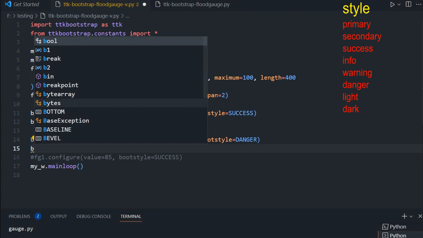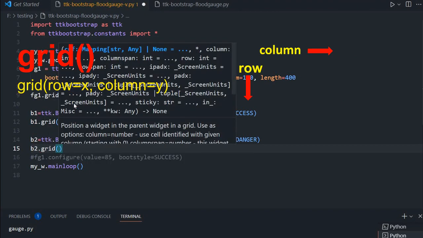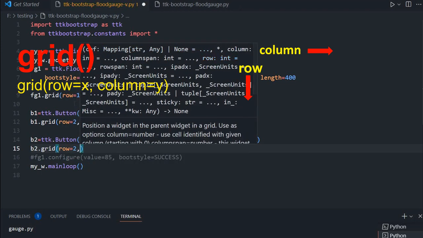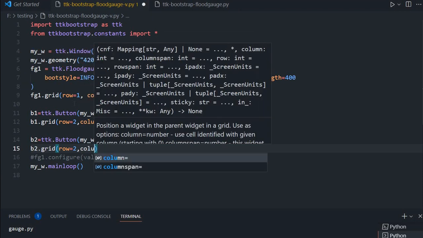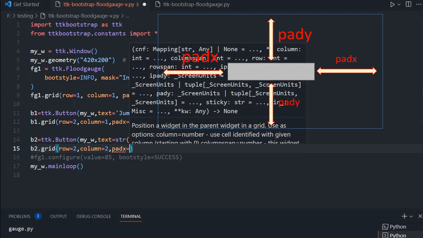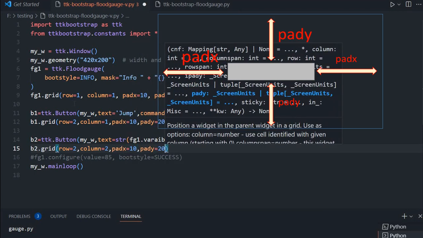Now let me just place it on a grid. b2.grid. If I don't give that style, it will take the default, the blue one. Okay, so row equal to 2, the right of my first button, so column equal to 2. Now pad x I am giving 10, pad y I am giving 20.